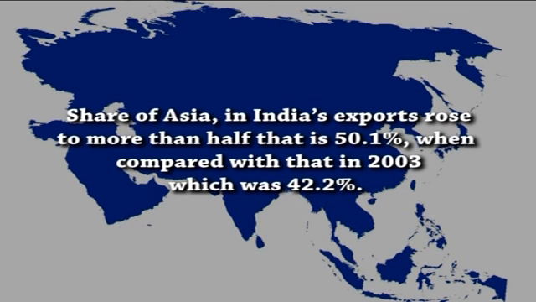We can notice the shift towards trade rising within the Asian zone, comparing the direction of exports in 2003 with that in 2013. As of 2013, the share of Asia in India's exports rose to more than half, that is 50.1%, when compared with that in 2003, which was 42.2%.